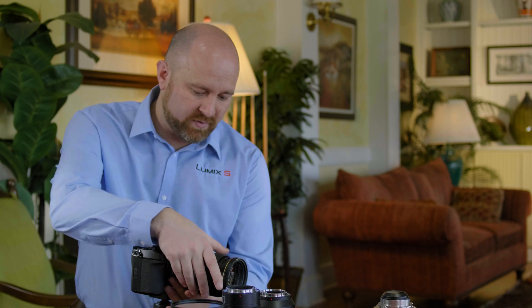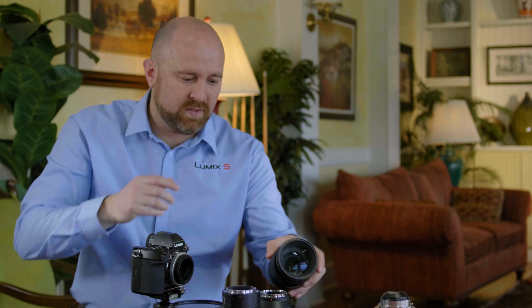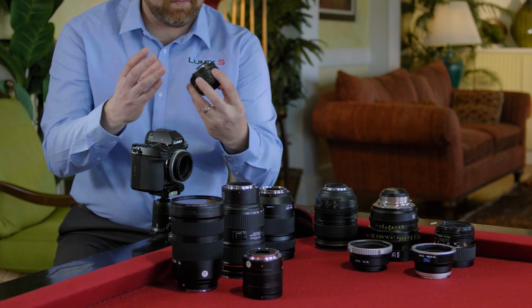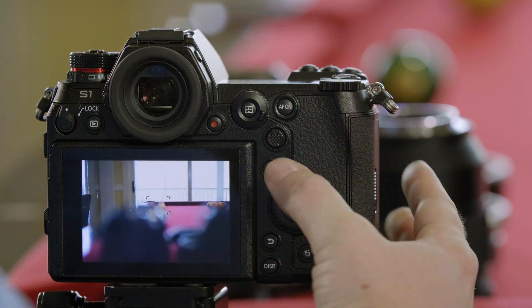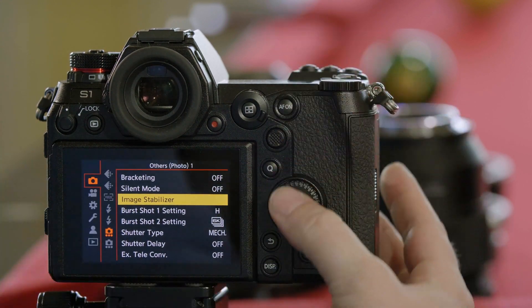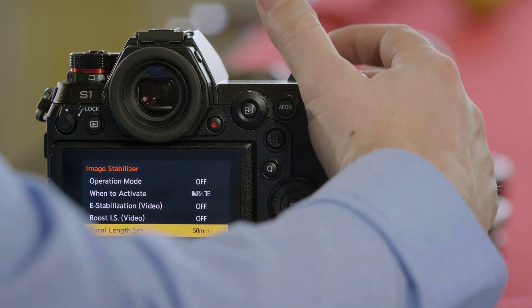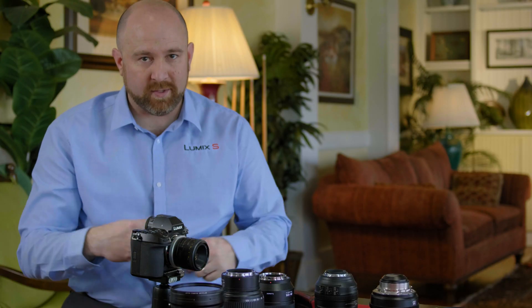With passive adapters, it's never wise to be zooming while shooting, because stabilization will only be optimized for one focal length. That's why with a lens like this, you're better off using a prime lens — in this case a 50mm. Then go into camera stabilization and make sure you have it set to 50. Now you're ready to go.